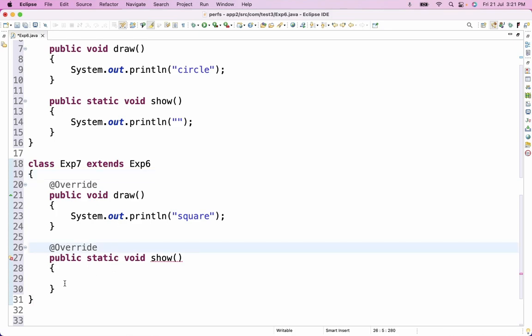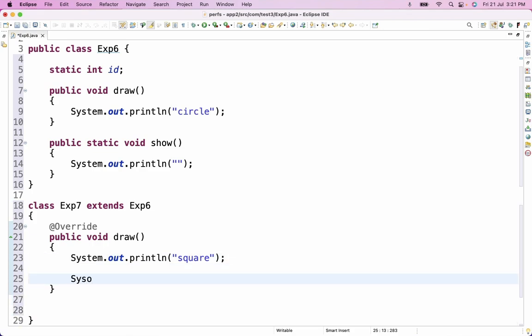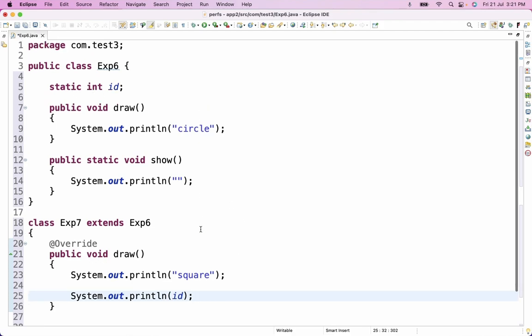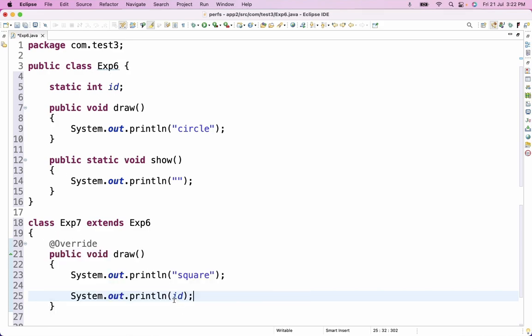So if you want to see that inside the normal class, the normal method, see id I can use. The static property variable we can access through the inheritance concept, the static variable, but not the static method. Static method is strictly class level, and the static variable we can access, that is specific to the class only. So we are taking the super type class. So you can call using the class name, Example 6.id. Even class name, that is a class level data. We can use class type, Example 6.id.